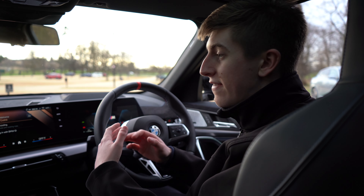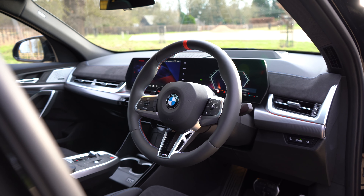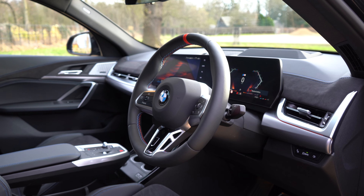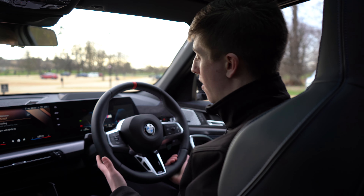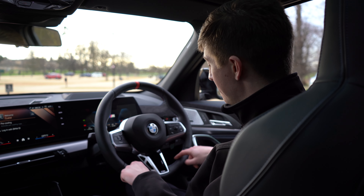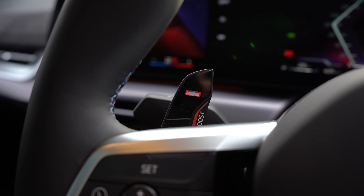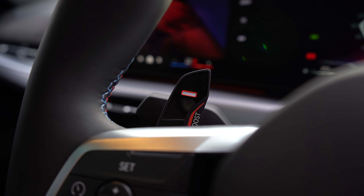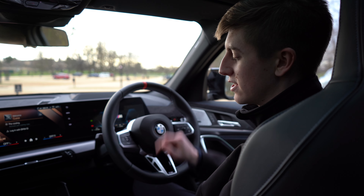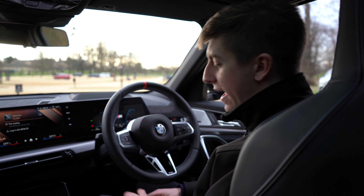In front of me there's an M badge on the dashboard to indicate this is the M35i variant. It runs the same operating system 9 seen on the BMW iX2 from episode one, with a few M styling touches but nothing too major — keeping it nice and simple to use. This model also gets a brand new steering wheel with smooth nappa leather, M styled stitching, and huge new paddle shifters in gloss black with boost on them — giving you 10 seconds of sport boost when you hold the minus paddle. There's also a red leather racing centre marker at the top.